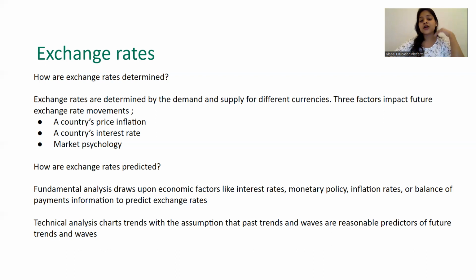So the businesses are always on the lookout to see how the change happens. They'll see, okay, last week's trend was maybe a 1 or 2% increase and decrease. So they would see the economic situation, the political situation, the interest rates charged, the demand and supply of the currency. All these things will help them to come up with analysis and predictions as to what sort of changes would take place for the next week.